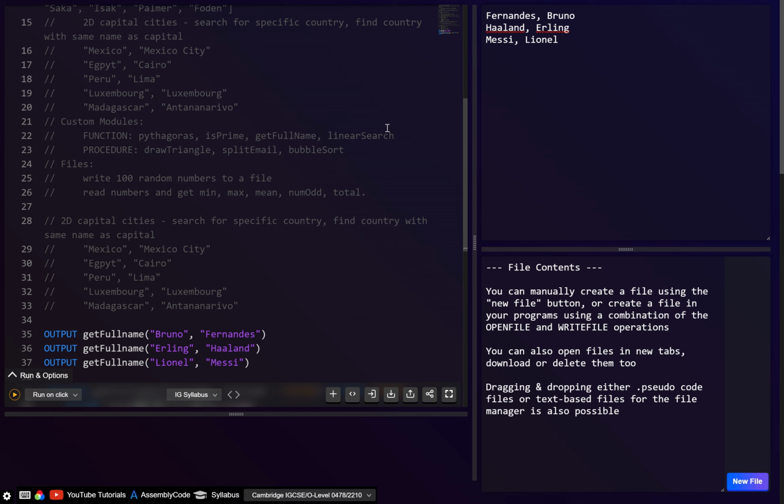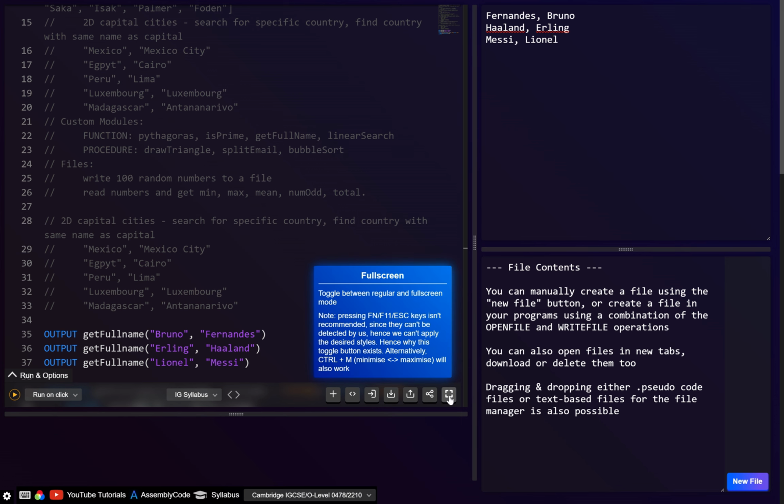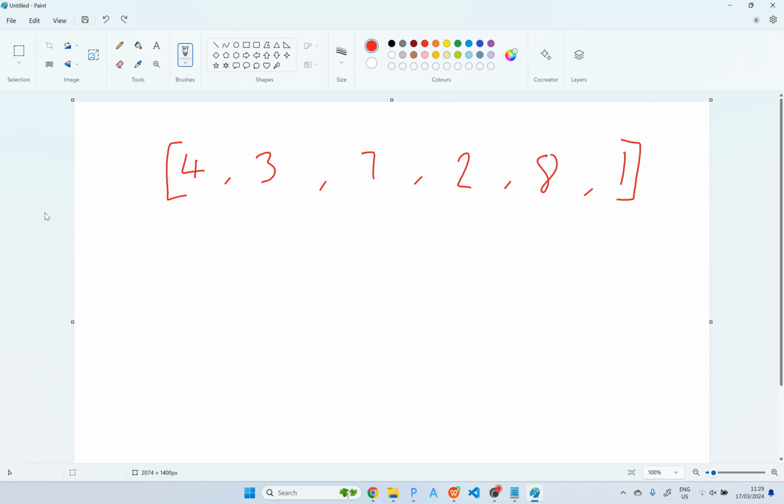Alright, so now if we look at linear search, I'll pause the video and try to demonstrate this. I think some people probably know how to do linear search already, but for the people that don't, or want a recap, let's imagine we have this array here. Let's say we want to search for the element 8. I'm trying to use this graphics tablet, I'm not very good. We start on the first element and check, is this equal to 8? No. Because it's not, we go to the next element.